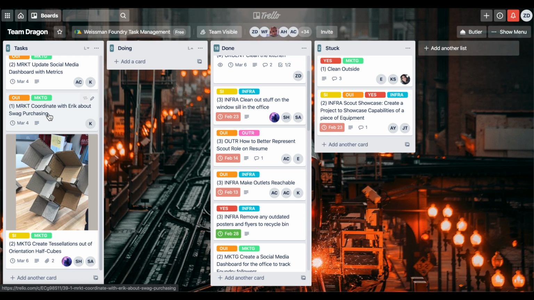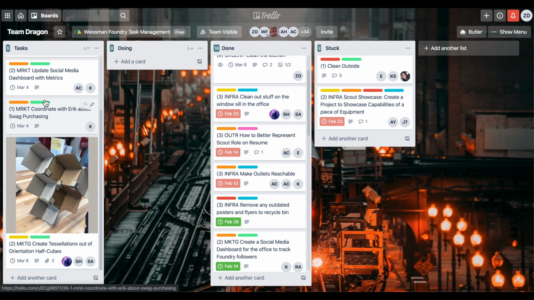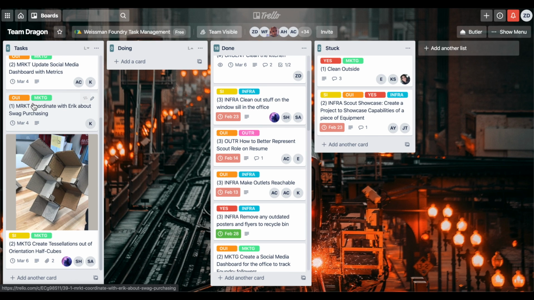And if your Trello isn't showing the actual labels for these tasks, it could just be because you need to click on the actual tag bubbles themselves, the label bubbles, and that should expand them out and show you the text on those. You'll see right here, this is actually a good example of a cover image on a task. They added this to the task just so they could kind of give a better visual representation of what the task meant.